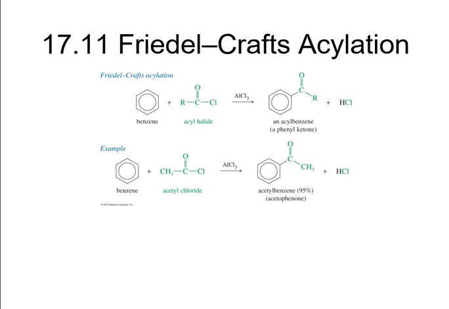The next reaction is the Friedel-Crafts acylation. Same type of reaction, but in this case you have an acid chloride, and you're putting on an acyl group. Acyl implies a C double bond O. So rather than just having an sp3 carbon, you have actually an acid chloride. And whatever carbon has a chlorine on it, which is the one with the carbonyl, that's what gets attached. There are no rearrangements in this case. Whatever carbon this is, that's what gets attached on your ring.